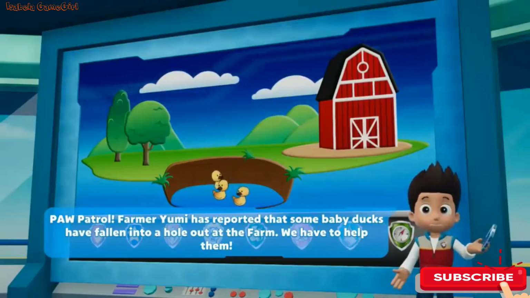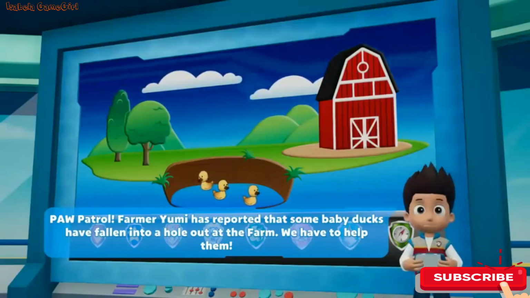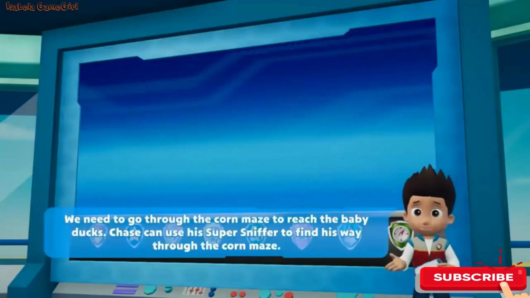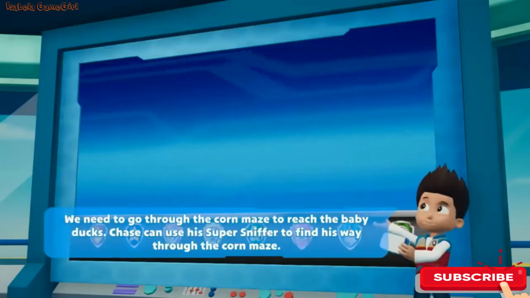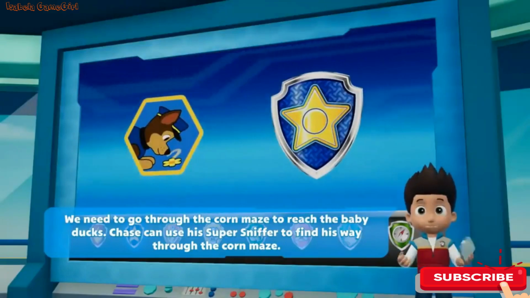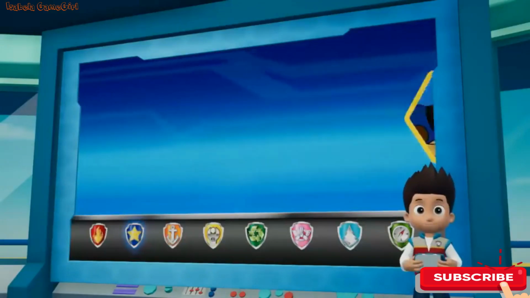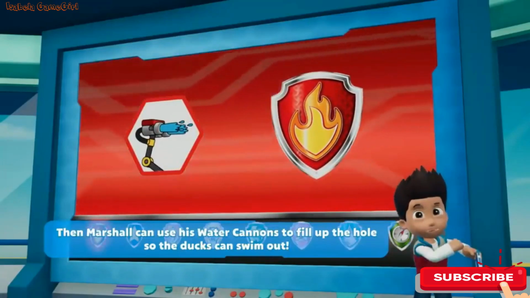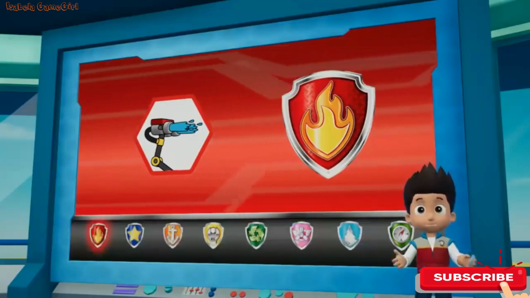Reported that some baby ducks have fallen into a hole out at the farm. We have to help them. We need to go through the corn maze to reach the baby ducks. Chase can use his super sniffer to find his way through the corn maze. Then Marshall can use his water cannons to fill up the hole so the ducks can swim out.